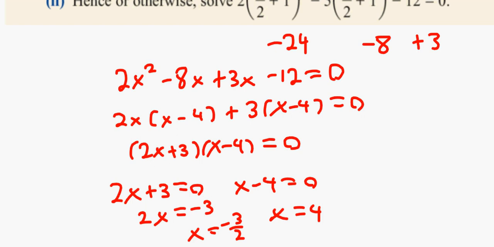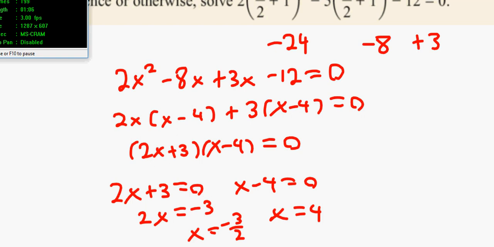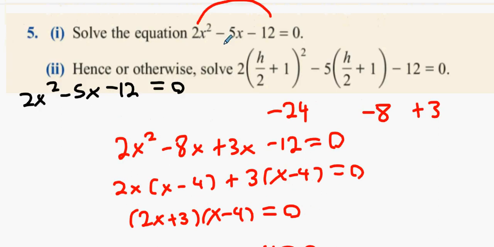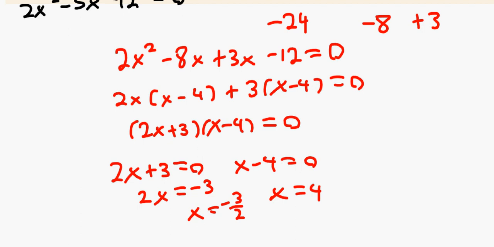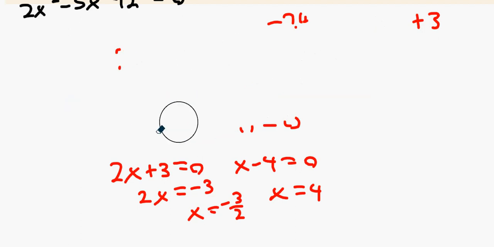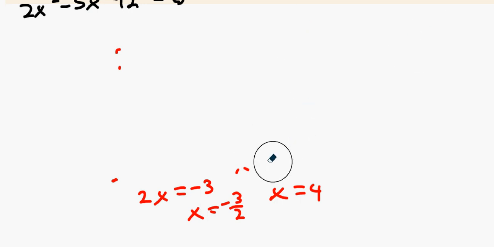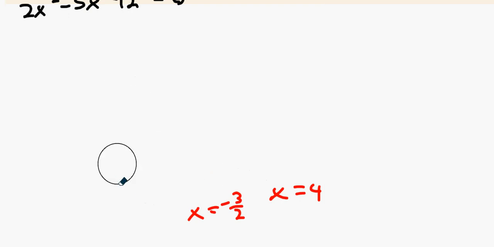Okay, and pause. This question was originally, would everybody agree, 2x squared minus 5x minus 12. Is that correct? That was part 1. Everybody happy with that being part 1? Now here's what I'm going to do instead. I'm going to rewrite this question. We know the answer for this question is 4 and minus 3 over 2, don't we? Is everybody right with that?